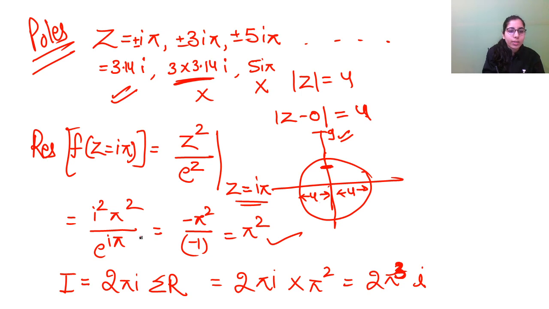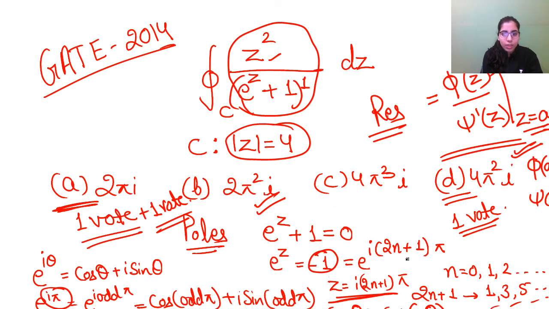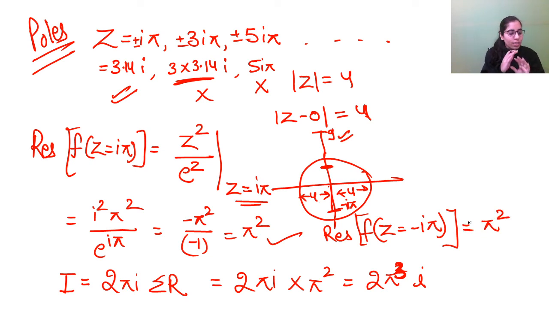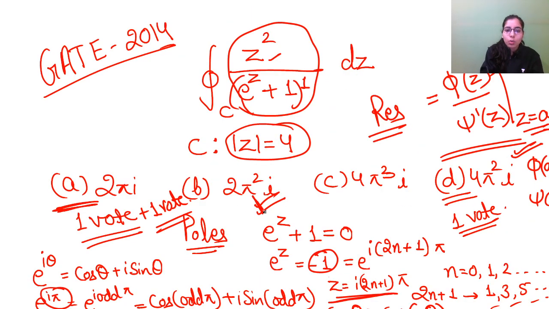I have already got this answer at one pole, and the other, which is minus iota pi, will also be within the contour. So there too you will get the value of the denominator as minus 1. Clear? Now, when you get the residue of the function at z equal to minus iota pi, by following the same process, you will get pi square for that as well. So it will be two residues, pi square plus pi square, which gives 2 pi square. So 2 pi square into 2 pi iota will give you 4 pi cube iota. And now your answer is present in the options, which is option C.